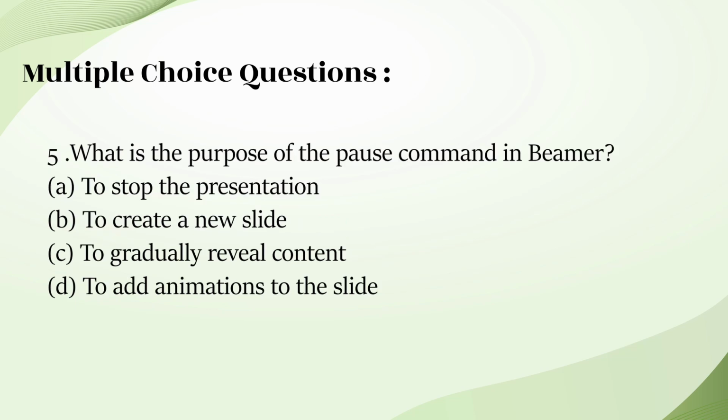Let's move to the next question. What is the purpose of the pause command in Beamer? So options are here. Option A, to stop the presentation. Option B, to create a new slide. Option C, to gradually reveal content. And option D, to add animations to the slide. As we have discussed earlier, the purpose of the pause command in Beamer is to gradually reveal content one by one. So the correct option is C.